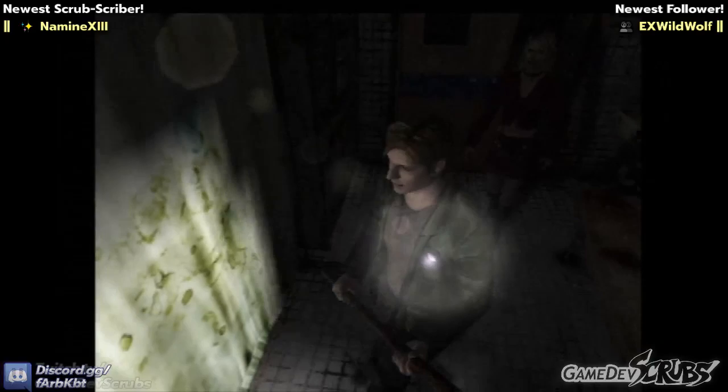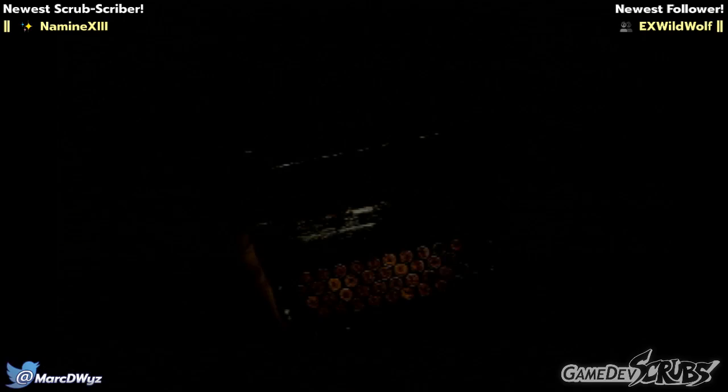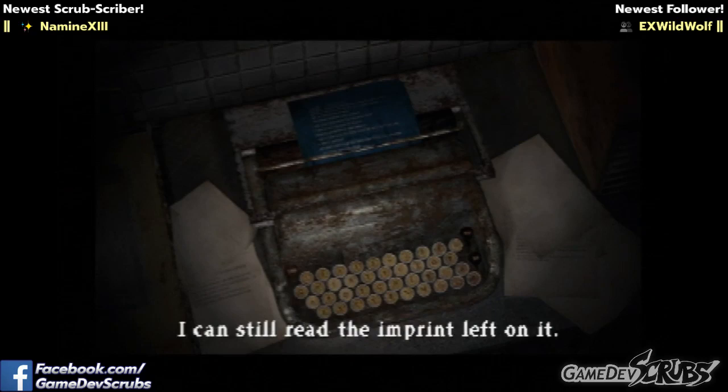You've got a mold problem. Something scribbled on there. Scattered papers, just plain white paper. Oh, there you go, a typewriter. Oh boy, there's a typewriter here. I've got no use for this. Wait a minute, what's this? Here's a sheet of carbon paper still stuck in the typewriter. Carbon paper? What's carbon paper? I can still read the imprint left on it.